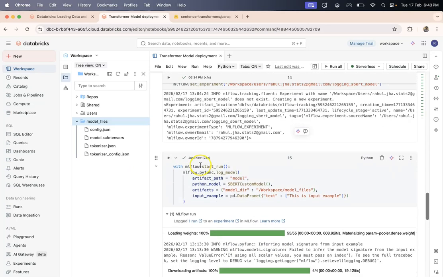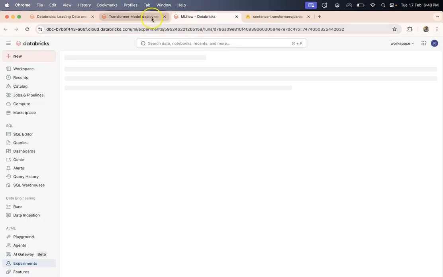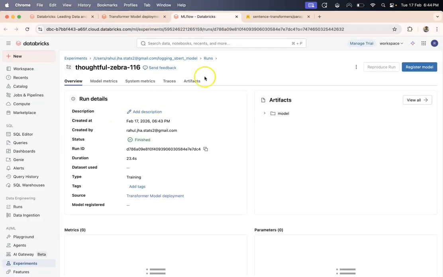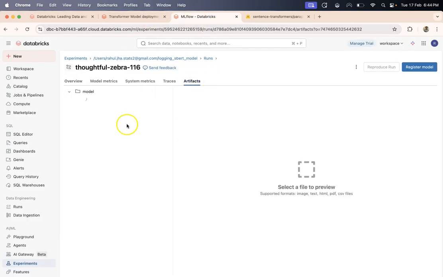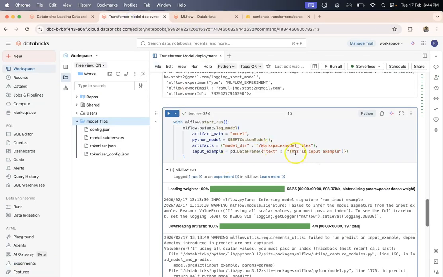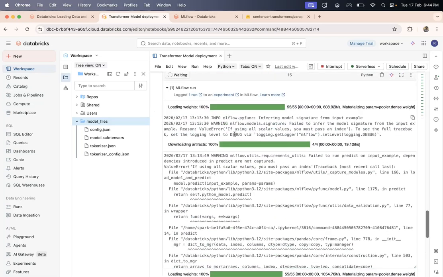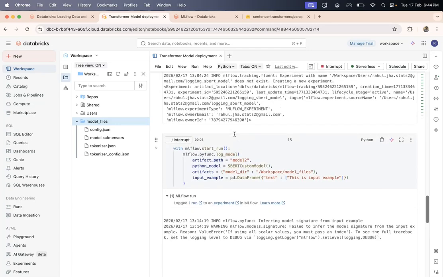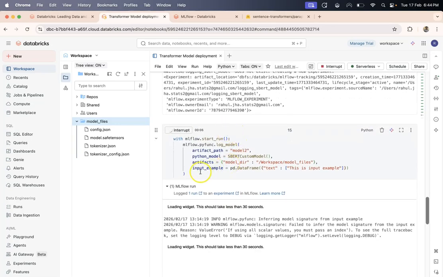Yeah, so it's completed. Now let us open this run and I'll show you certain things. When I open this run and navigate to artifacts, you see this model name. That is what is being referred to by artifact path. Let's say I log one more model as model 2. If I run this again, this will come out as model 2.